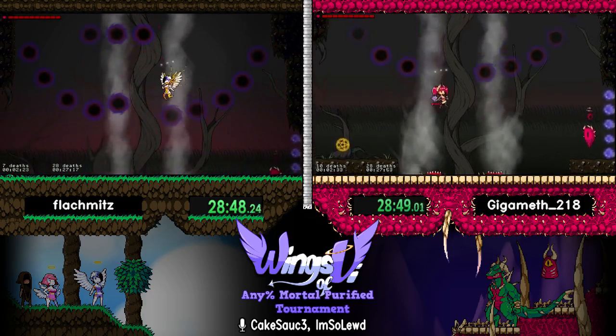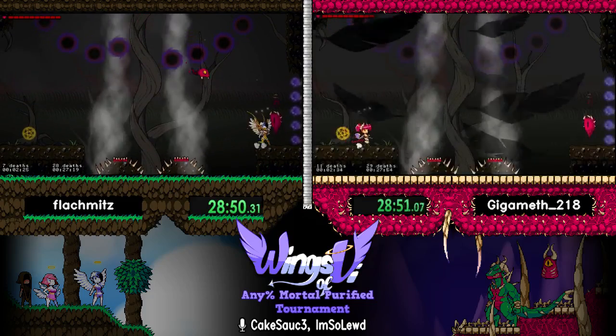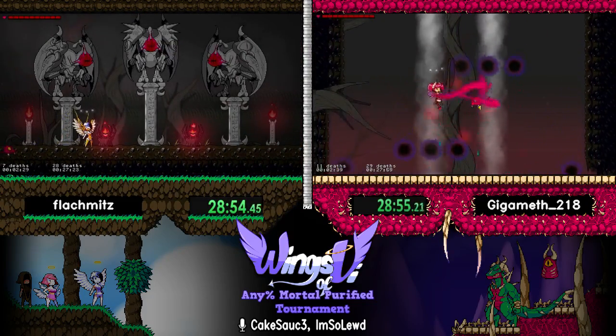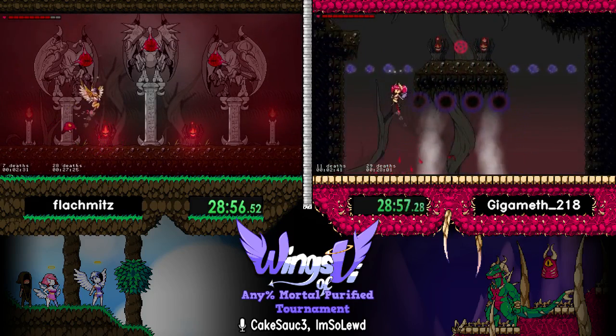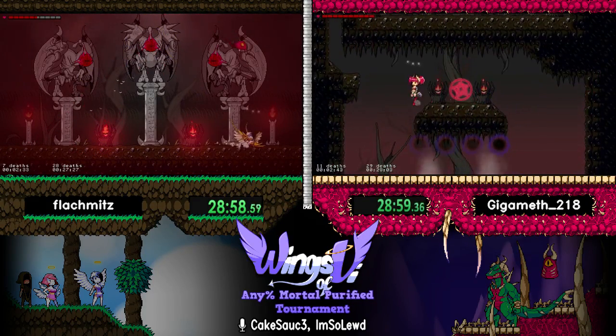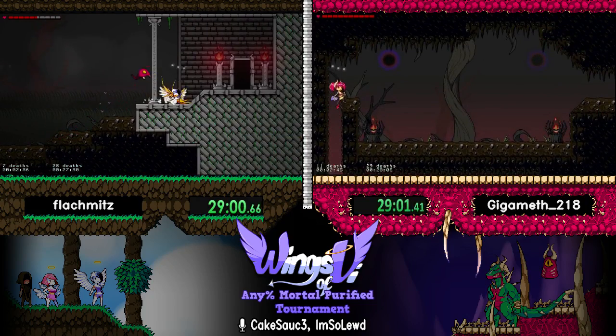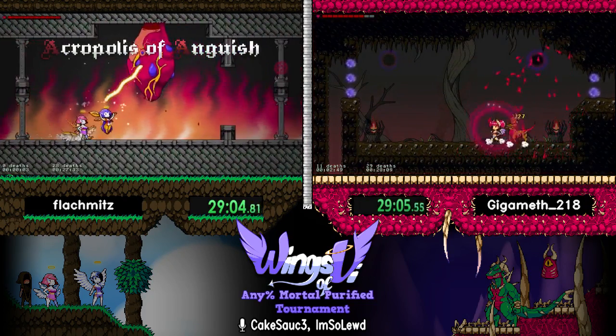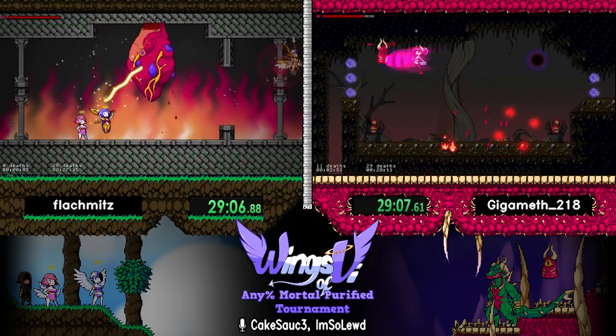Oh, let's see here. Now AC skip coming up, and this is my absolute favorite skip in the game, because it skips the worst boss with the worst music. So you just damage boost and jump over the trigger in the middle. Also damage boosting a bit off of the statue itself. And flachmitz just did a beautiful skip there.